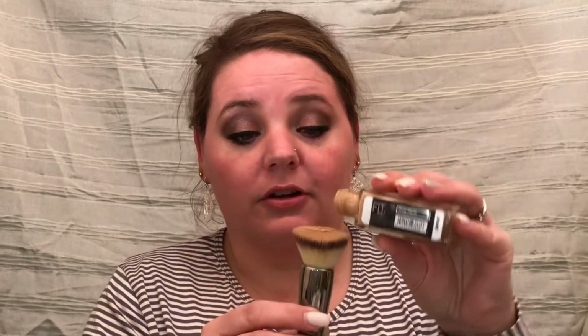Alright, I'm just going to go nuts here, and I'm just going to start plopping this on the brush. I know people are probably, stop that. But I really feel like, if it's like any other drugstore foundation, you're going to have to use a little bit more. And if I use too much, then hey, I'll get over it. This is actually the Dewy & Smooth one, and it is for normal to dry skin. So I did not get the matte finish one, which I know a lot of people are using. So here we go. Woo!